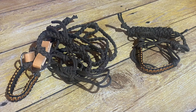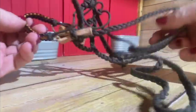Let's take a look at what was in the bag. Look at this masterpiece. Oh my God. Just wait till I show it to you in detail. I'm going to put some music on so you can enjoy all the fine details of these two pieces.